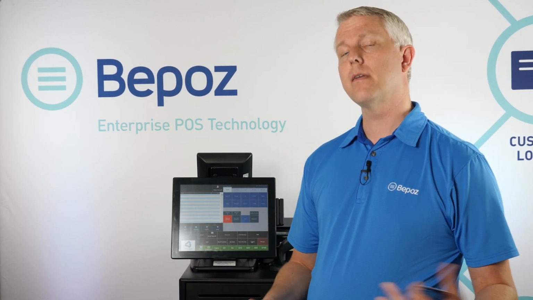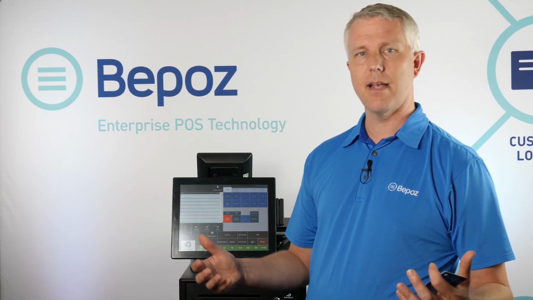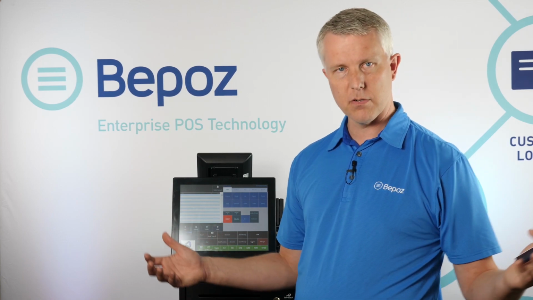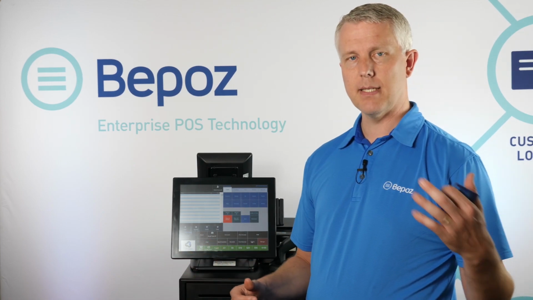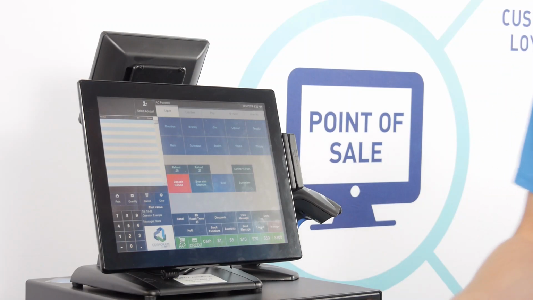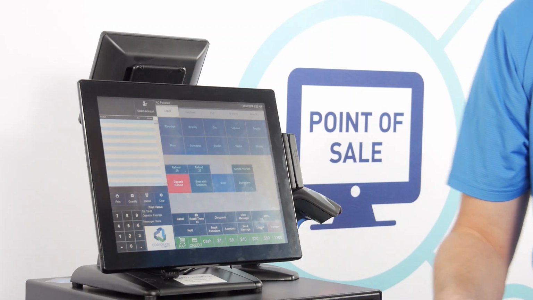I could also use the touchscreen to drill down and search through categories for products, let's say if the barcode is missing or obscured, if there's some problem. So it presents all sorts of options and just makes it user-friendly for the operator. Okay, now in this case, we'll just scan some barcodes for the moment.